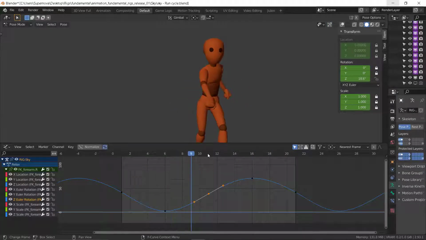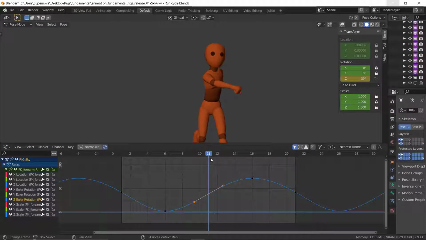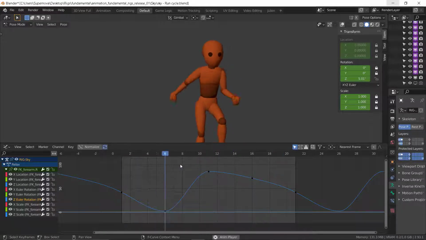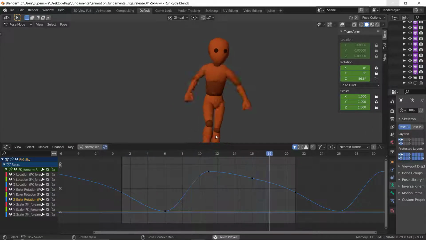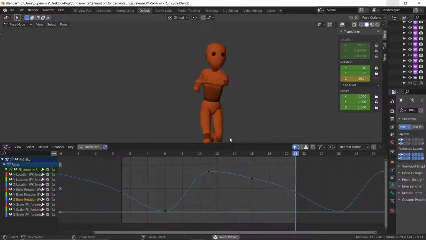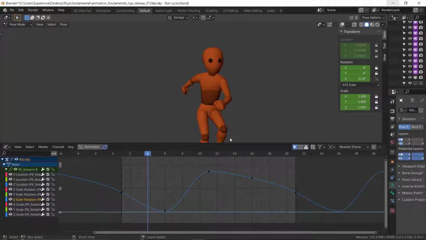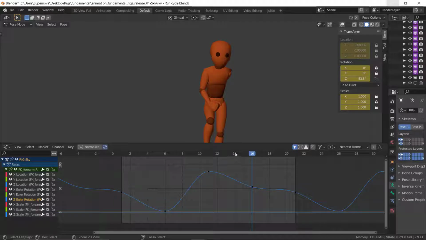So yeah, I think it's feeling like it's in a wall. So wait, let's return this back and see. I'm still feeling that. So I think that should be on the main control.